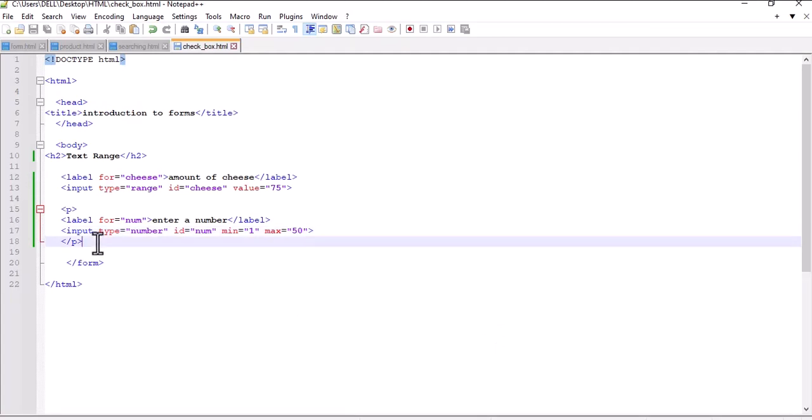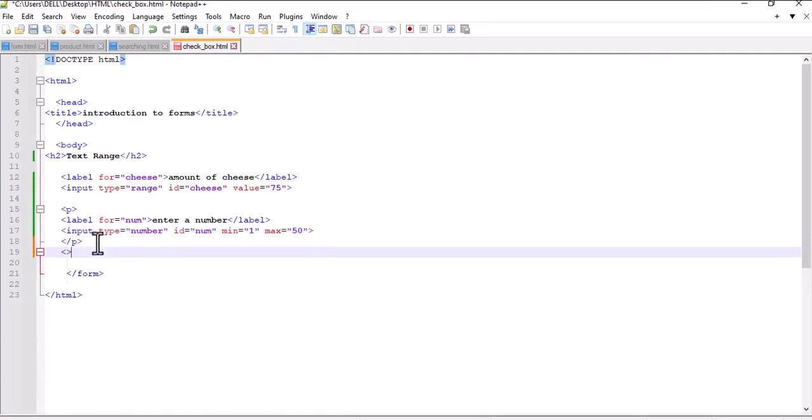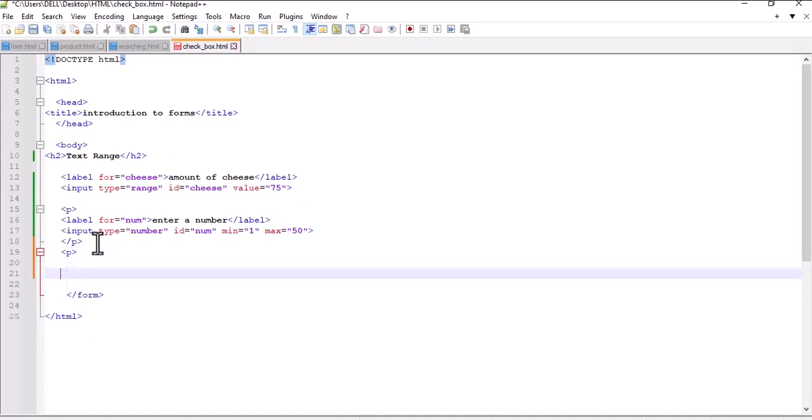Now let's discuss the text area. What is text area? Text area is a text field, but the area is a little bit bigger. Like you can see in numerous websites that there is a comment or request box, so you can type your request or you can type anything. So that is actually the text area. So let's see how I create the text area.